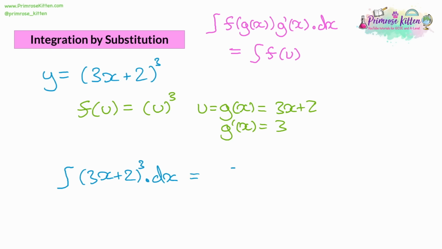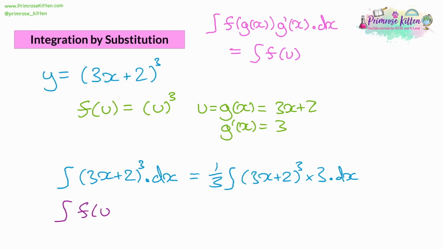So we get our integral. We've got (3x plus 2) cubed. So really, we want to multiply it by that 3. Now, how are we allowed to do that? Well, obviously if you multiply by 3, we've now got something 3 times bigger, and it's going to mess up the answer. But if we also put a divide by 3 in here, it's now going to work, because they're going to cancel each other out. And now we can use the integral of f of u. So that's what we're going to do next.